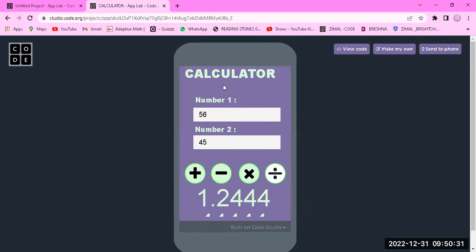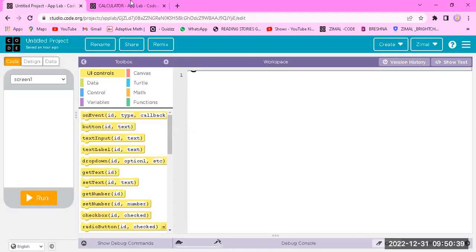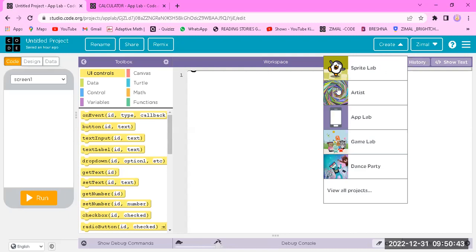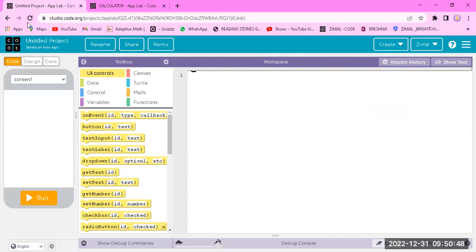So now let's see how to make this calculator app very easily. Open an untitled project in App Lab. I'm going to be refreshing this project because I've opened it so many times before.